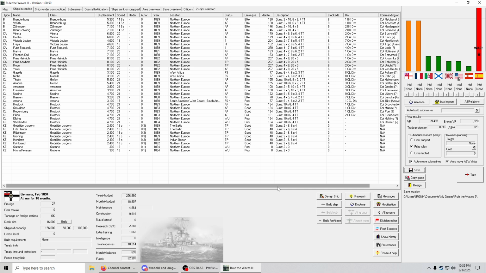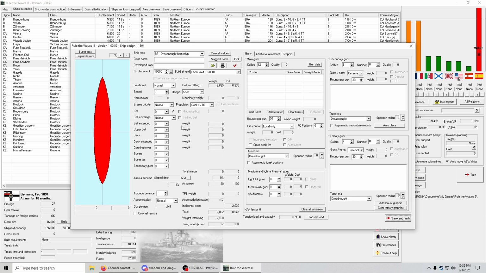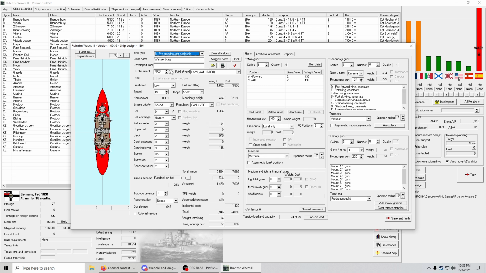Meanwhile, now that we've got a little bit more technology and we do need to spend money, let's see if we can design a couple of pre-dreadnoughts. Nothing too crazy. We're gonna go for, I don't know, what, 11,000 tons. We'll go for normal freeboard. They have to be medium range. We want them to be able to catch things. So 17 knots with normal reliability. Belt coverage, probably not that important.